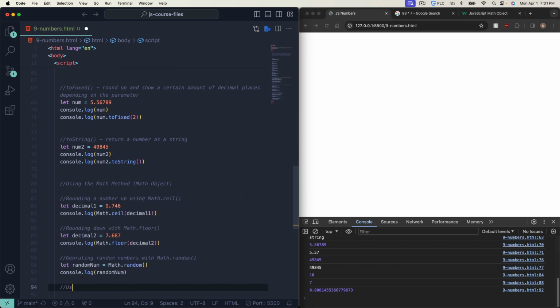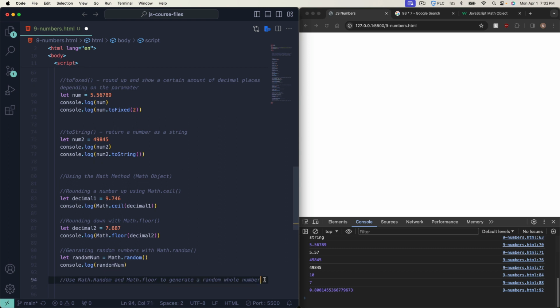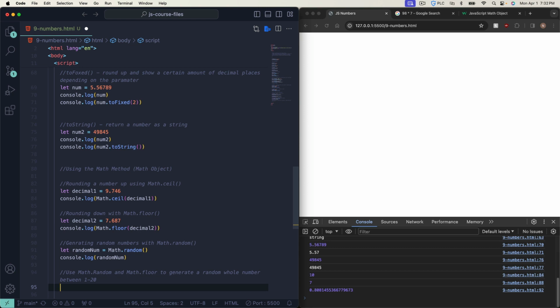I'm going to use Math.random and Math.floor to generate a random whole number. And I'll say between 1 and 20. So let's do, we'll do 0 and 20.